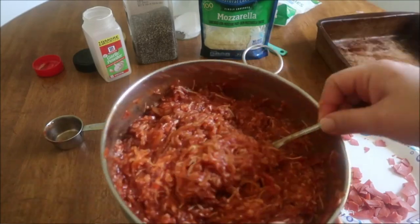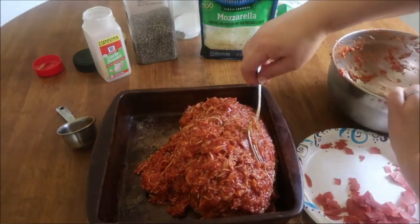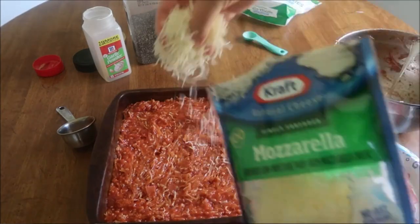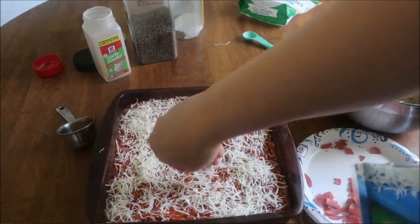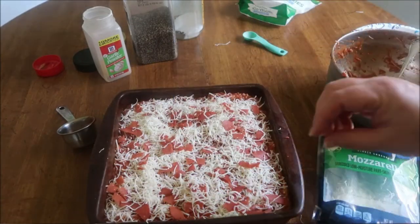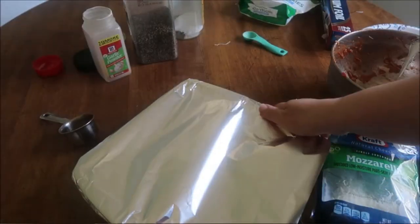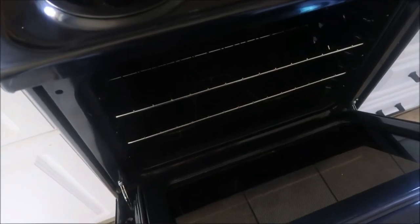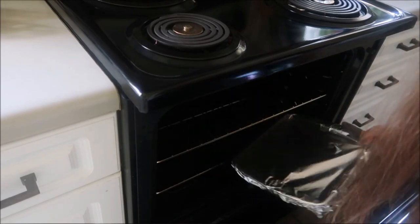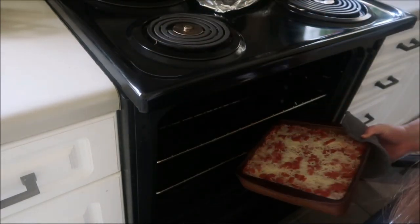It's so simple. We're going to put it in our 8x8 pan and spread it out nice and even. Once it's smoothed out, we're going to put the rest of our cheese on top and the rest of our pepperonis, a little bit more cheese, and we're going to put it into the oven. First we put our foil on it, and we're going to cook it at 350 degrees for about 25 minutes covered. Then we pull it out, take that foil off, and put it back in for another 15 minutes until it's nice and bubbly.